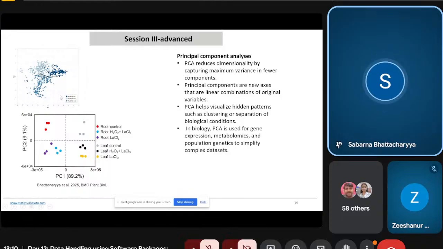By plotting the variance as PC, principal component, as the name suggests, essentially these are variances, you can get a picture of your entire data set, how they are separated from one another. So here, fabric 2 got separated from fabric 1 and fabric 3. Very nicely you can see.